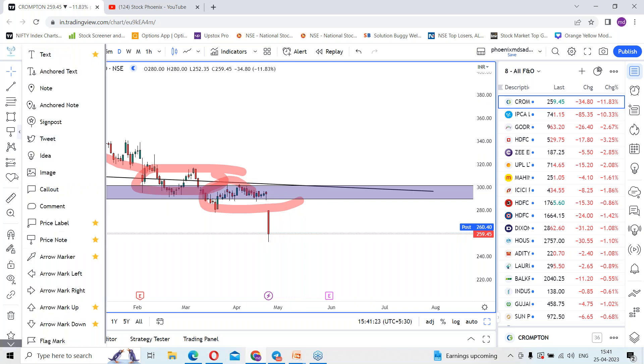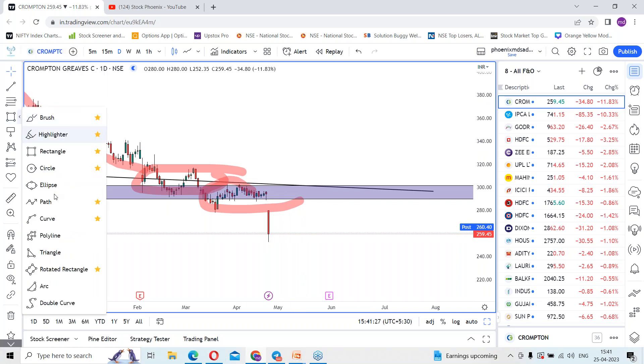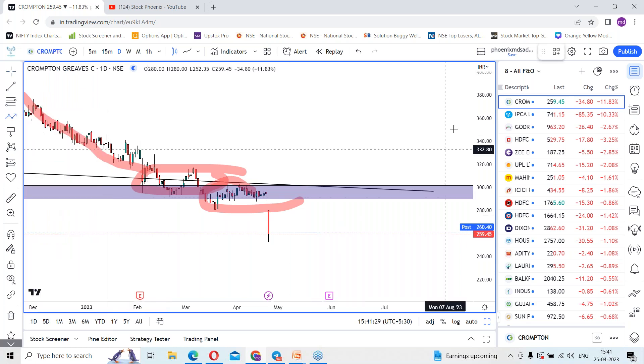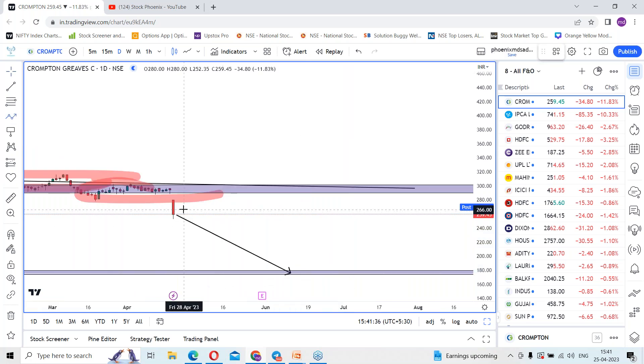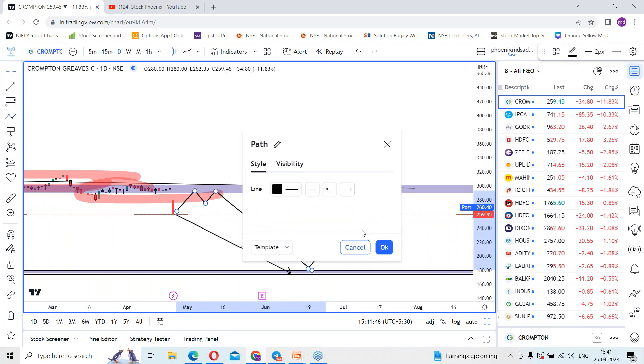If you are looking at this stock, the first possibility is that the stock may slide towards 170 levels — this is the next reversal zone to watch. However, in tomorrow's session or coming days, there is a possibility it may fill the gap and reject at resistance levels, and then fall towards previous swing levels.